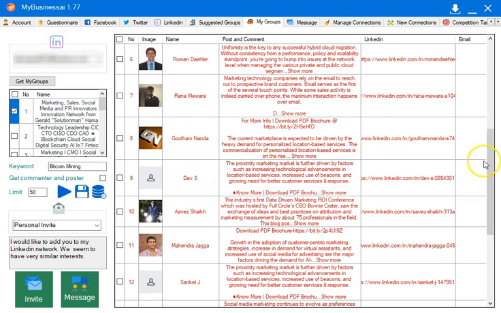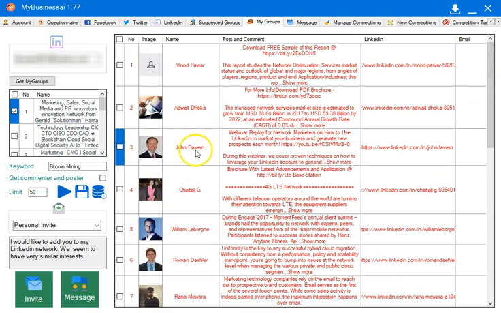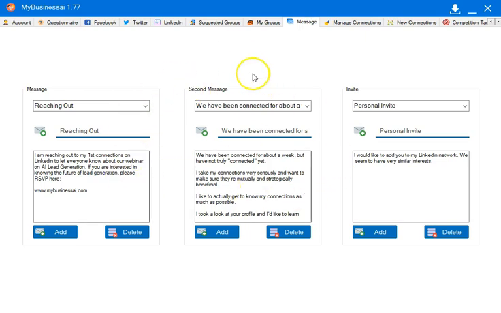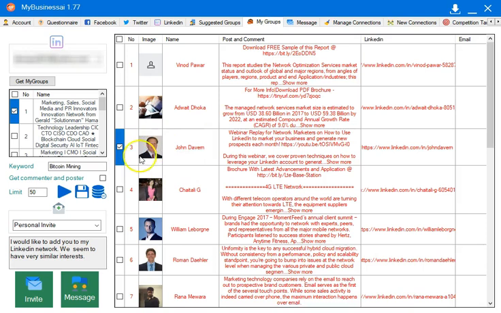What you can do is select them. Let's say this person is talking about exactly what I have as a service or a product. I really want to communicate with this person. Here's what you do, okay? You select them, and then you select message. You can go over into the message tab here, design a specific message for them, come back here, select it, and send it as a message.